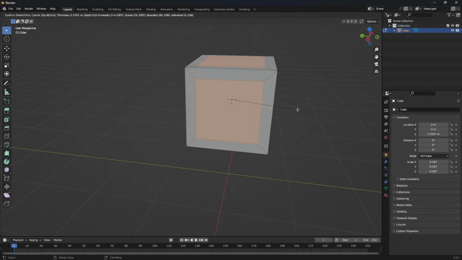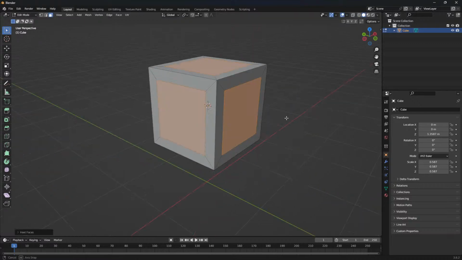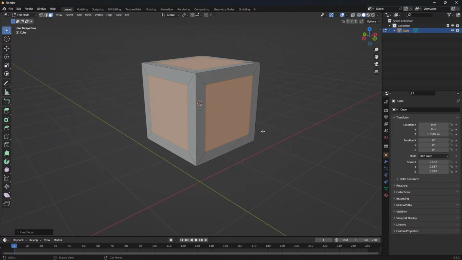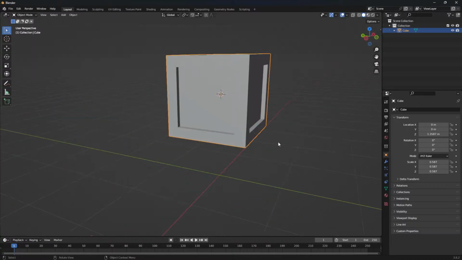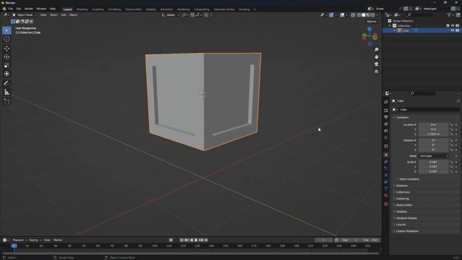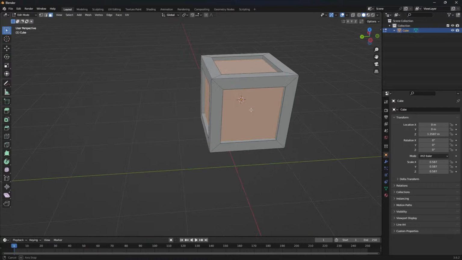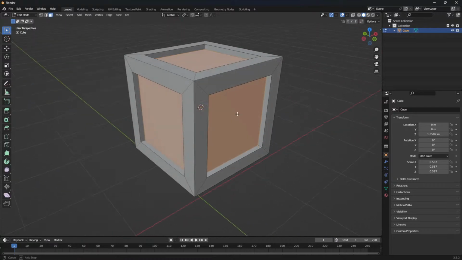Double click the eye and scale like this. Alt E to extrude along normals. Do this like this. Now we have a box. This is quite simple in the 3D software.